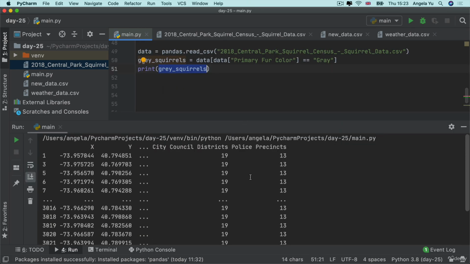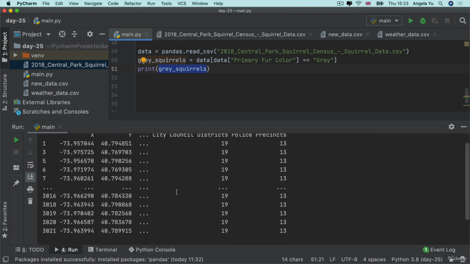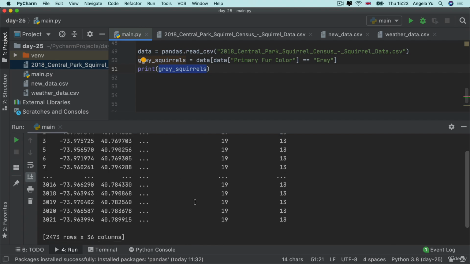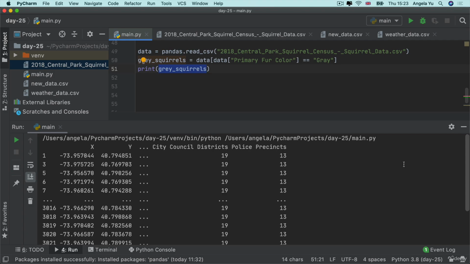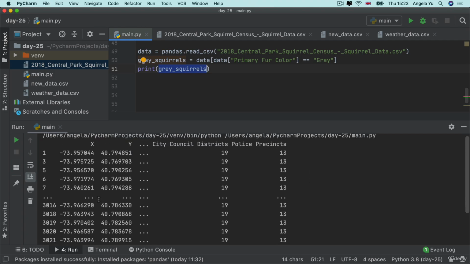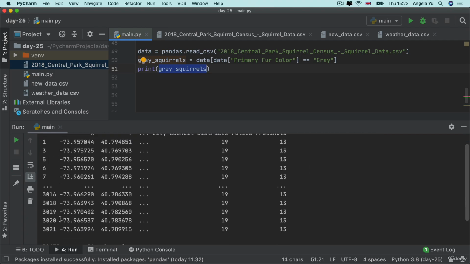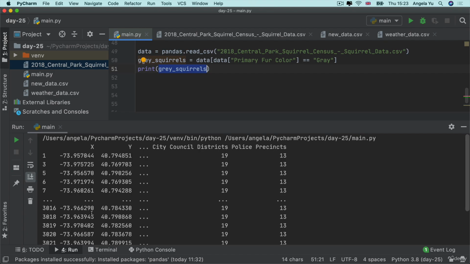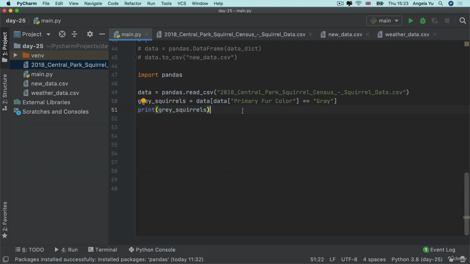Now if I hit run, you can see listed here are all of the rows that contain a gray squirrel. It's redacted this table so it can display it in the console, because we know there are many columns and many rows. It's just showing the first few rows and the last few rows, and also the first few columns and the last few columns. So we can be pretty sure that we've managed to get hold of all of the rows that contain gray squirrels as their primary fur color.